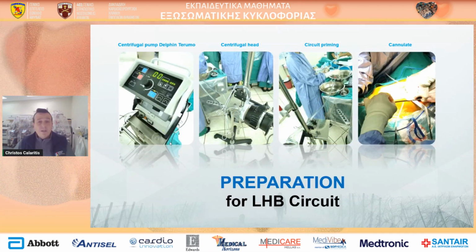So how do we prepare for these cases? This is the previous pump that we would use. We would use the Delphin Terumo centrifugal pump, but there are about 4 different centrifugal pumps on the market, and I'm sure that my colleagues in Greece and elsewhere in the world have access to many different types of centrifugal pumps, whether it's the Medtronic centrifugal pump, the Rotoflow, Mackay pump, the Spectrum pump, and other pumps such as the Centromag. You can see here the centrifugal head.